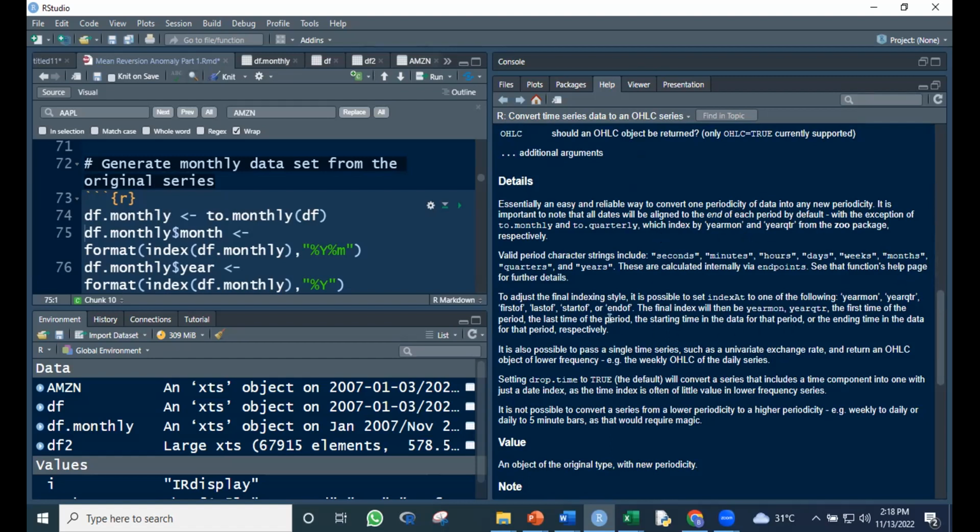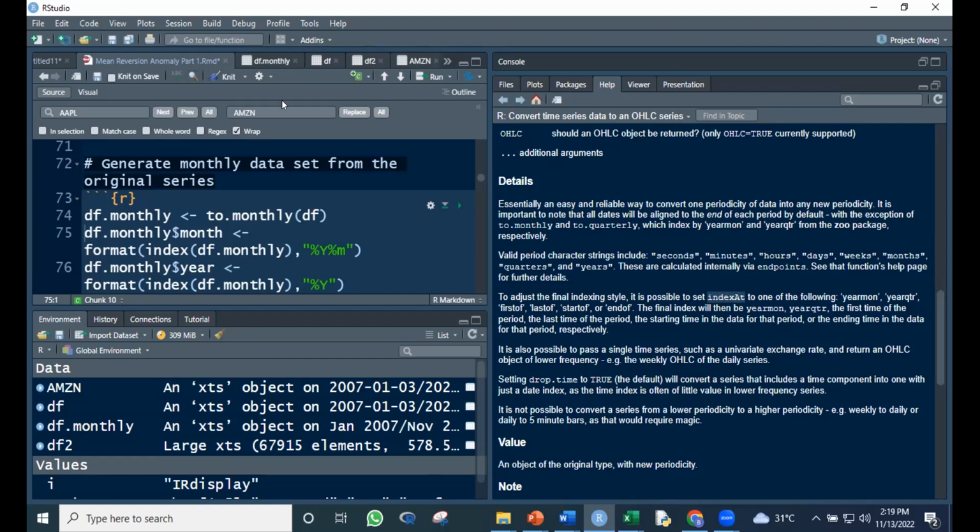Ngayon, ang tanong dito, how do we adjust the index? Ito yung maganda sa documentation niya. To adjust the final indexing style, sabi dito, indexAt, and then lastof. Sige, subukan nga natin.